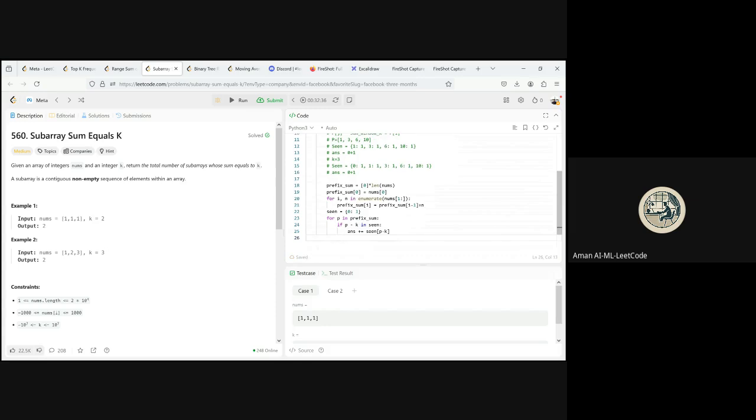And you want to update your scene with the prefix sum, using scene dot get p, comma 0, plus 1. If it is present, get the value of p; if it is not present, get 0, plus 1. You can do the same thing here and just say your answer, but let's keep it like this because I want to show this concept of if this is seen, only then do it. And then return your answer. Your answer is basically starting out with 0.